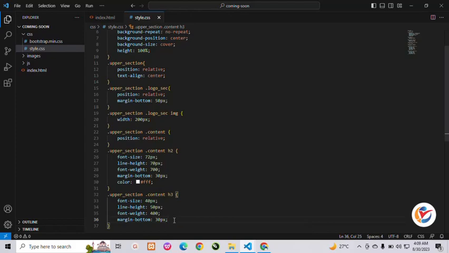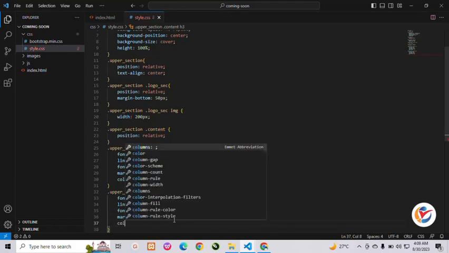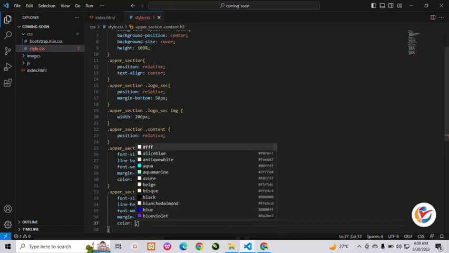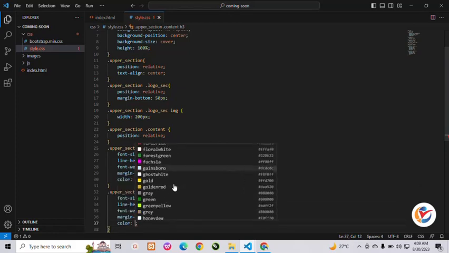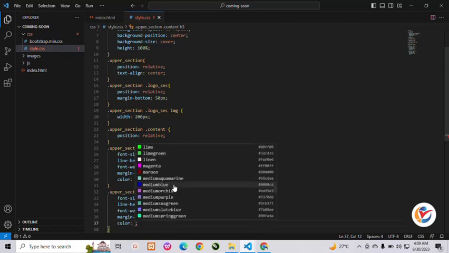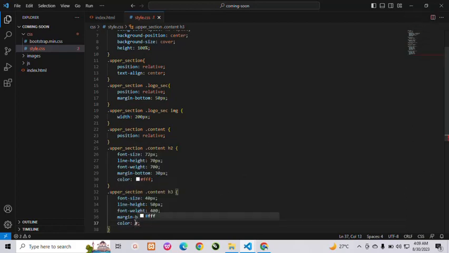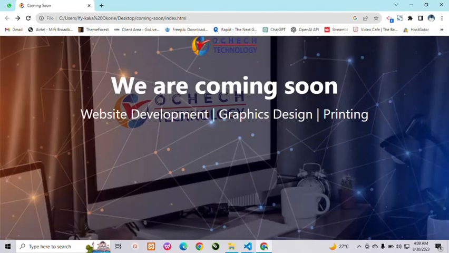And because my background is dark, I want to use color of the same white. Feel free to choose. If you look at it now, it has given a drop down of so many other colors, so you can choose from the varieties of color. But for the purpose of this training or tutorial, I'm using white because white works for me. So now if we go back to our page, we're already having this.